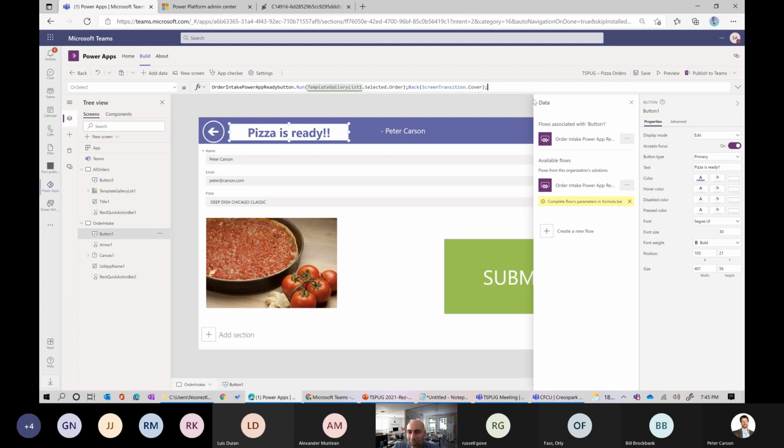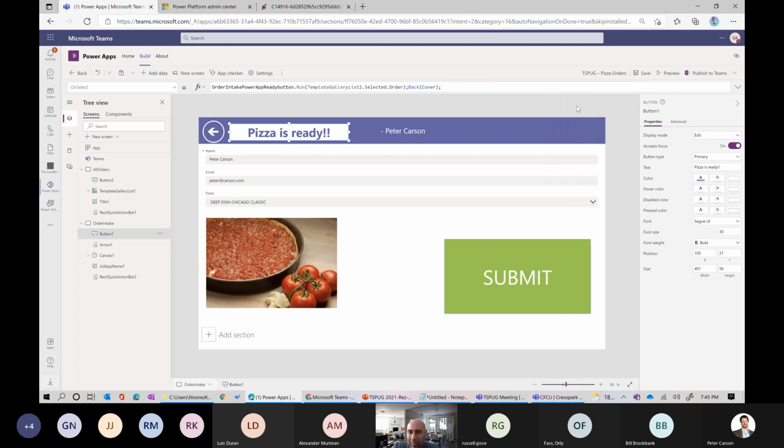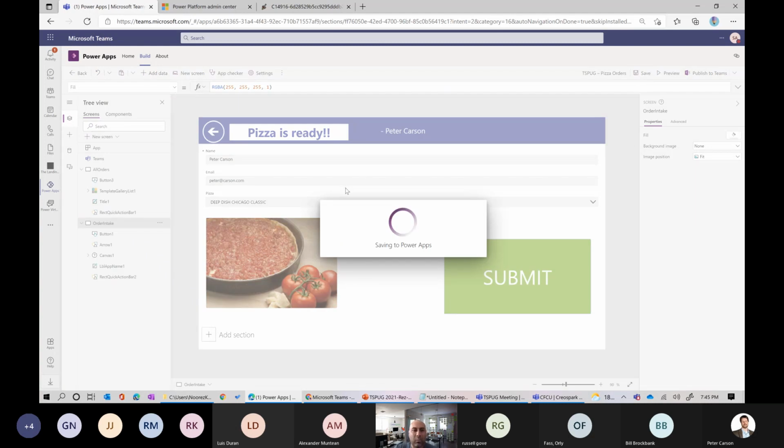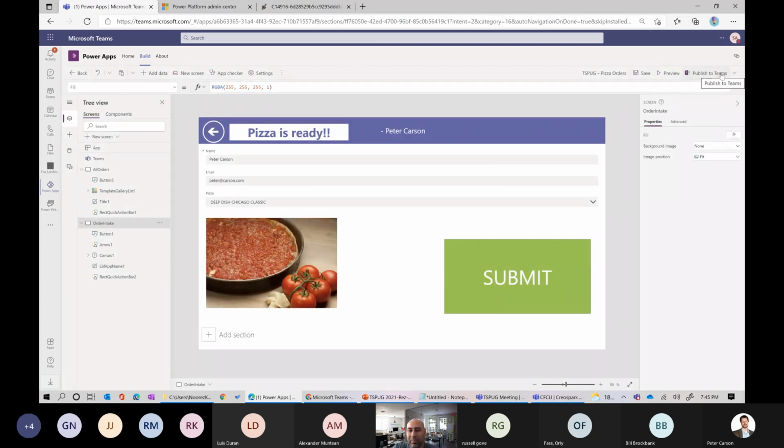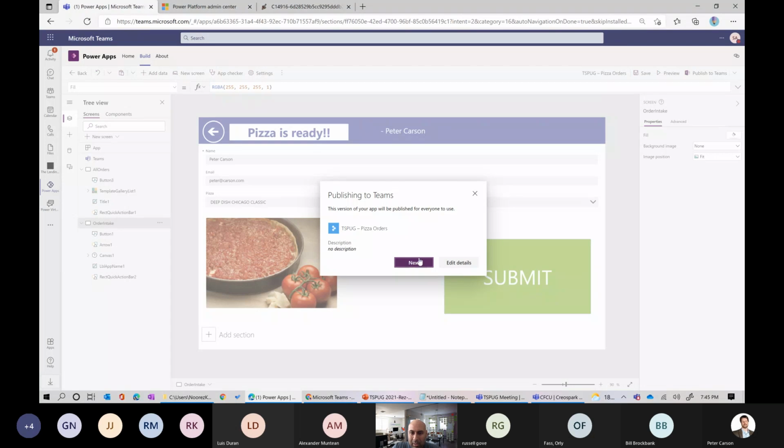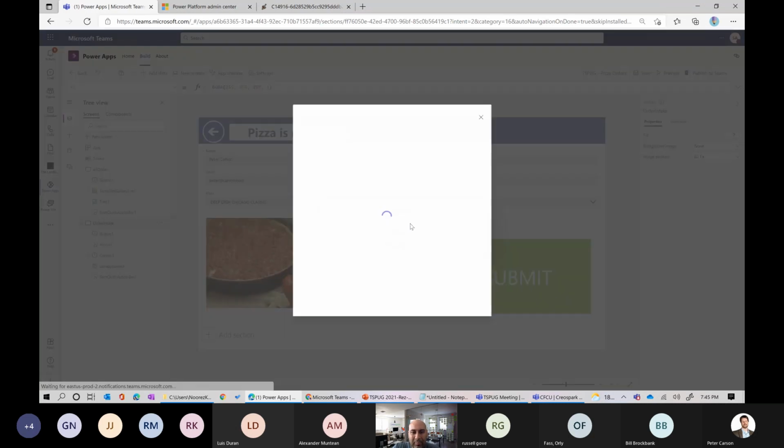Okay, so now we've hooked up our flow. So let's actually hit the save button. And we're ready with our app. So let's publish it to Teams. Okay, so it's going to say which team. We've already tied to a team because this is tied to that environment and that team. We'll hit the next button.